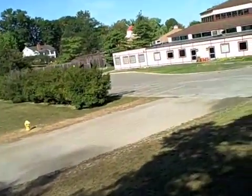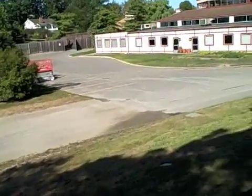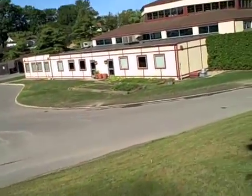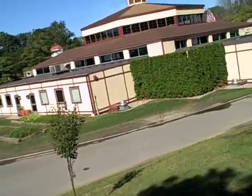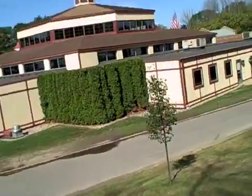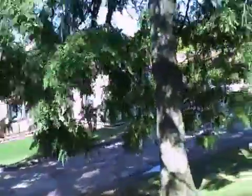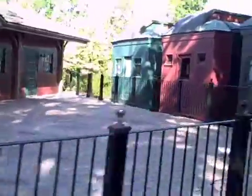Now coming up next on the left, you're going to see some old-fashioned train cars parked by the side of the track. The train cars have been rebuilt and joined in the middle. They are now being used as the classrooms for the seniors of the Henry Ford Academy. Every year, the Henry Ford Academy has a high school completion and senior graduation rate of over 90%. This past year, it was 94%. Our graduating seniors were also awarded over $1.5 million in college scholarships and tuition assistance.